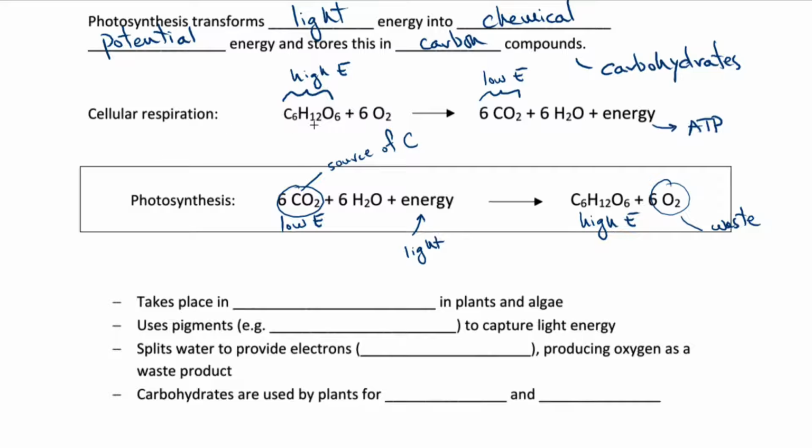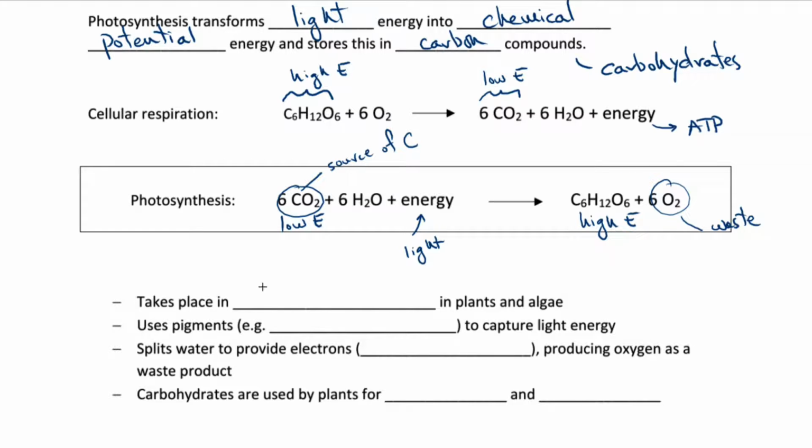So while the overall summary equations of cellular respiration and photosynthesis are opposites, they are not reverse processes. They require different enzymes and have different steps. And it's important to recognize that plants actually do both. They need to do cellular respiration in order to unlock the energy that they have taken from light and stored in carbohydrates by the process of photosynthesis, in order to power their own cellular activities.